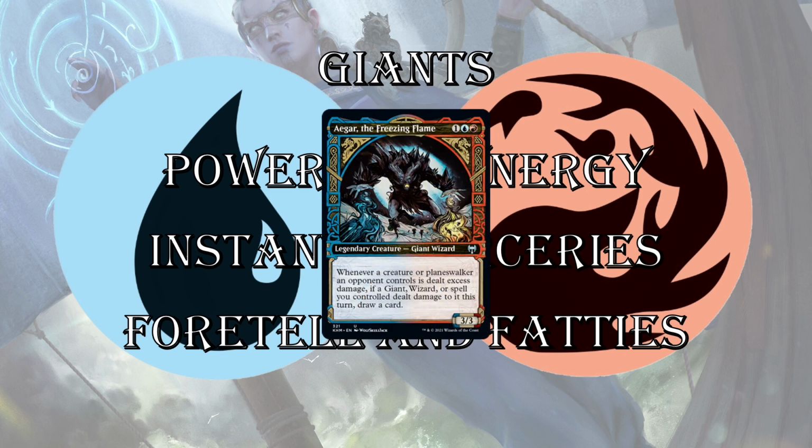First up, speaking of fatties, 3 mana. Not what I would consider a fatty, but look at this thing. 3 mana for a 3/3. Giant Wizard. Whenever a creature or planeswalker an opponent controls is dealt excess damage, if a giant wizard or spell you controlled dealt damage to it this turn, draw a card. So that's instants and sorceries as well.